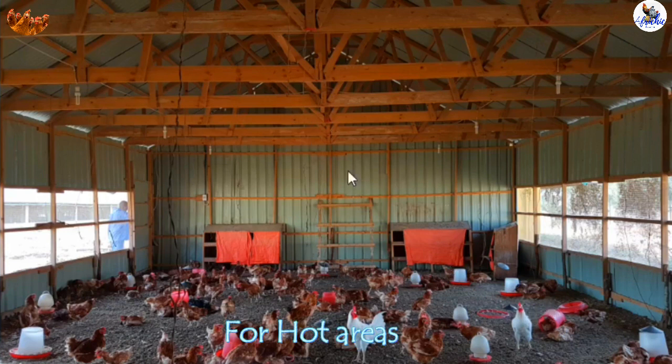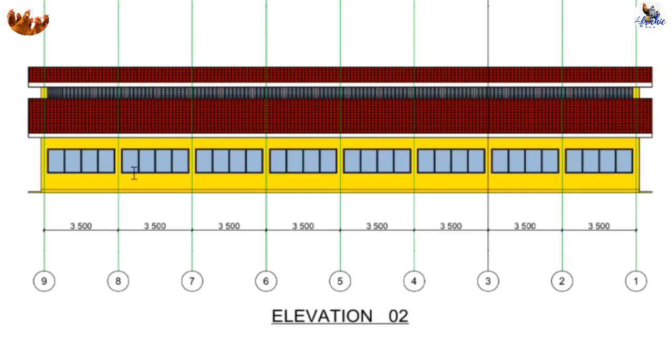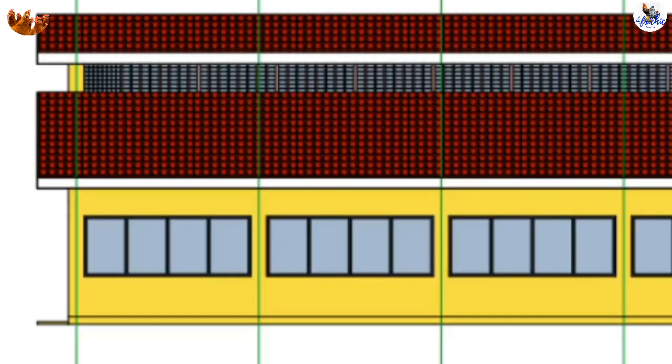You can build the structure with window grills on both sides, and then you can include tarpaulins or curtains on the side that is not needed. That is now for the cold areas. But for the hot areas, you will only need the curtains on both sides when you're doing brooding, okay? The distance from the floor to the window grill should be at most 75 centimeters. And the distance from the window grill to the roof should be at most 25 centimeters.